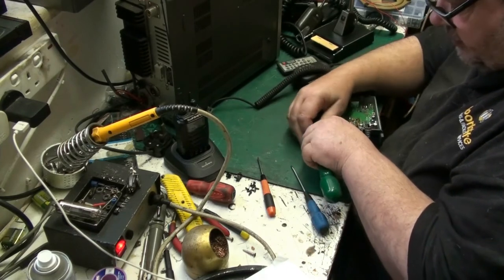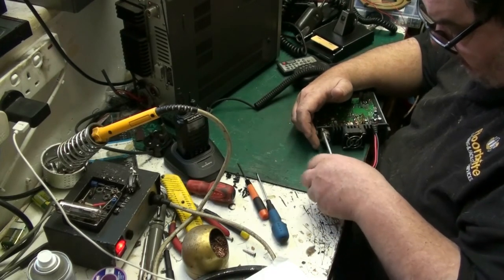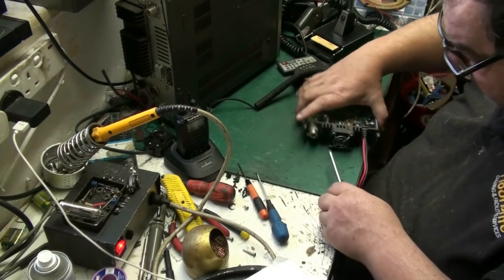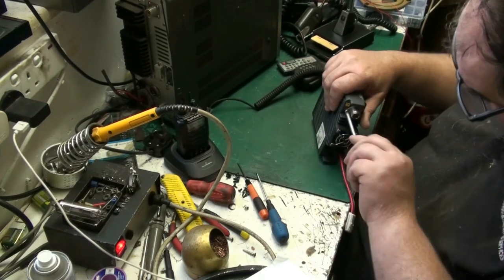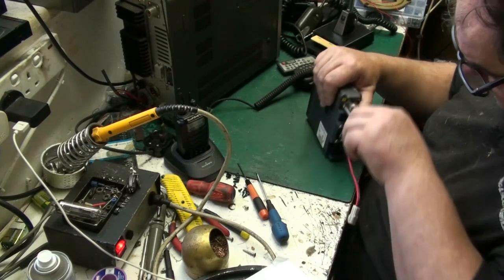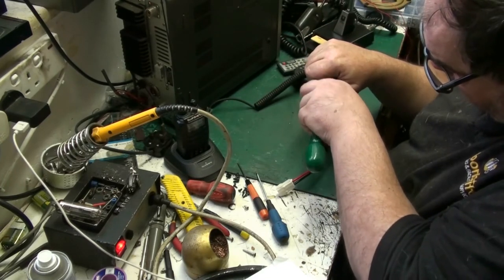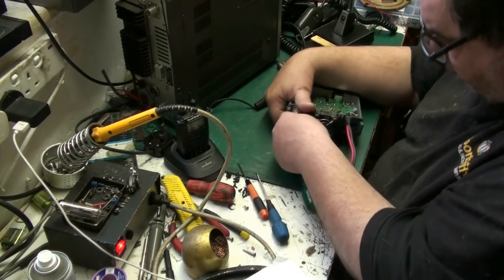So what I want to do, I want to put a standard PL on it. Is it an SO? I can't remember the numbers they give them. I want to use the standard one that's used on everything else. That way, I don't have to mess about with this daft thing. I mean, what were they thinking of? Why couldn't they just put a standard socket on? The nice thing is there's no nut behind that.